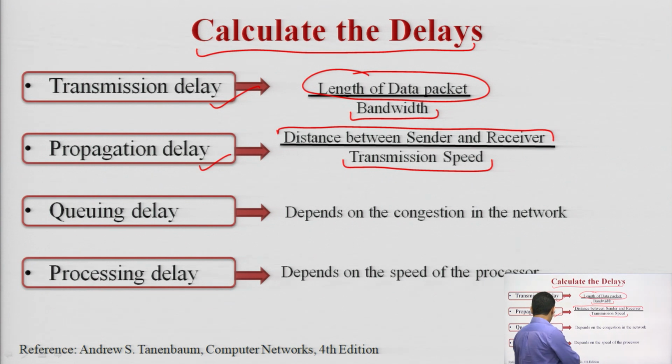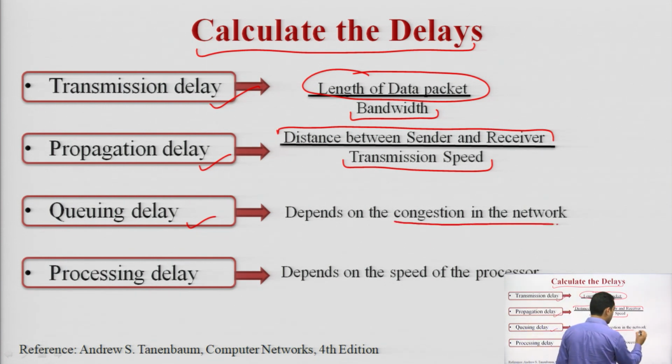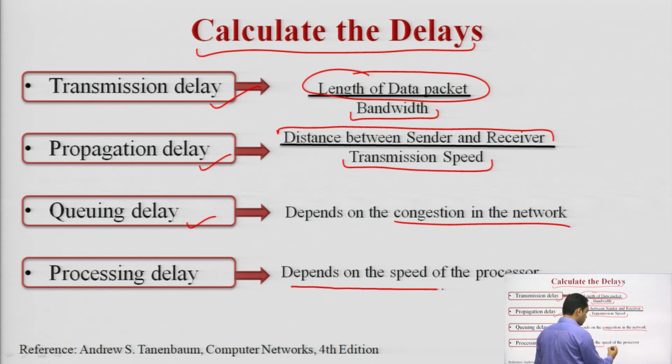And the queuing delay is basically up to the network: how many packets are coming to the particular receiver end and what is the capability of the receiver. So, it depends on the congestion on the network link, how busy a particular link is. Similarly, the processing delay is up to the power of the processor at the receiver end, how many clock cycles are required for a particular packet to process. So, these are some key factors we can go through to compute the delay.